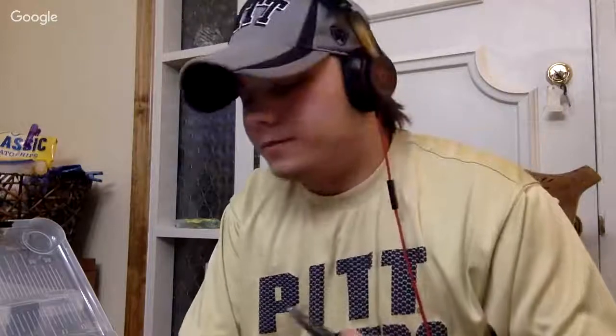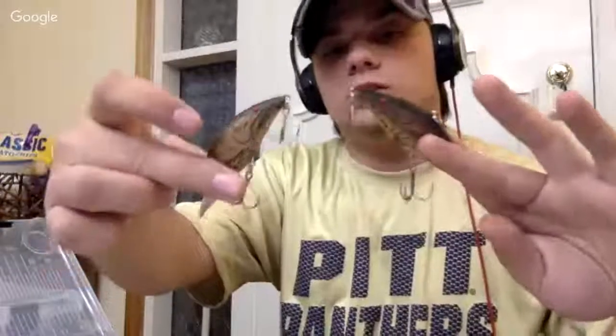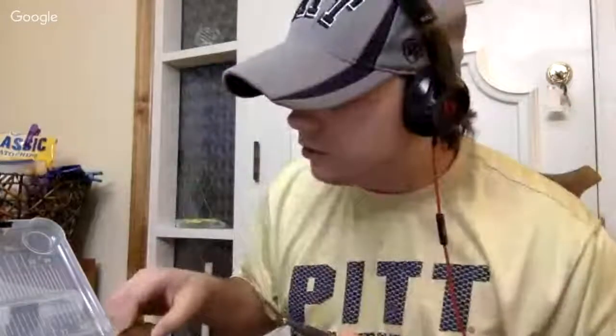So I'm going to go over some of the lipless crankbaits I have here, which you can see are all tangled together. In that Bomber pack with the last 3 lures that I showed you, I also got crankbaits that match the hard baits, as you can see here. So that's pretty awesome, and it's the same texture. I was throwing around a lipless crankbait on Tuesday, and I caught 2 bass. I was very surprised, because I never really threw any hard baits in my life, and they produced, as I stated in my last live stream.